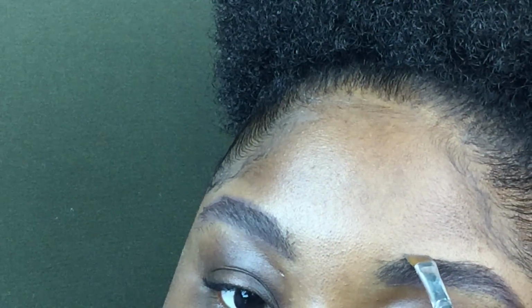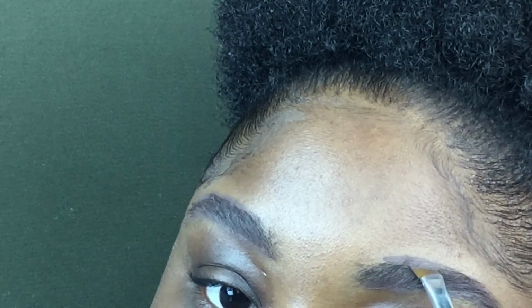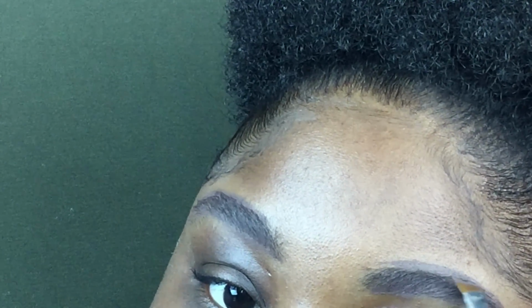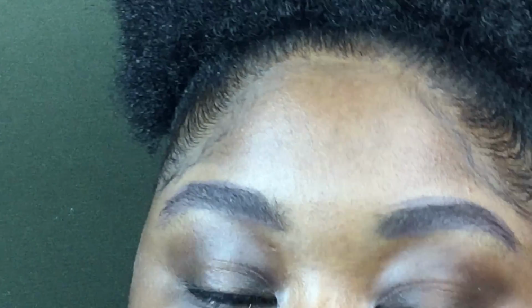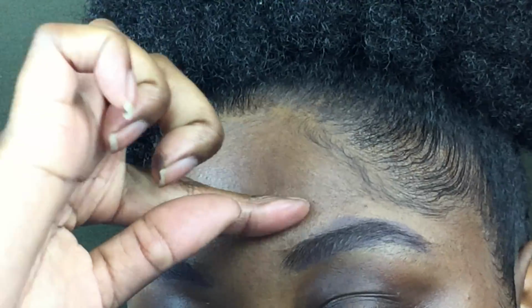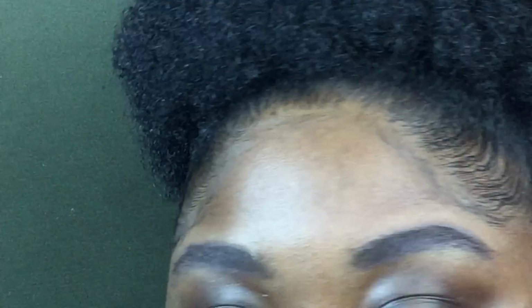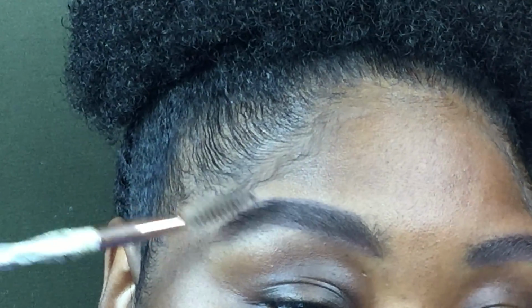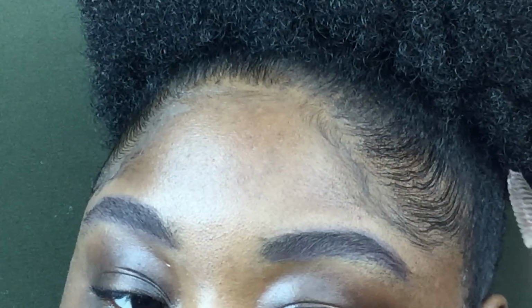So if you trying to judge me because I use eyeliner, I don't care, sis, because I'm still gonna use it. Now look how far up I did. See, look, you could just wipe it clean off. She's fine. Yeah, I see people judge me all the time because I still use hair glue on my lashes. I sure do. And guess what? I get all my uses out of those lashes. My lashes are still long.